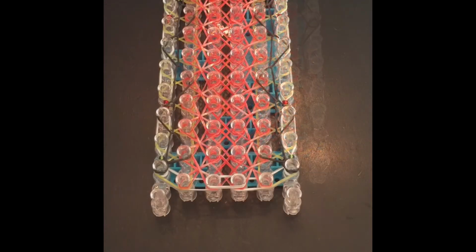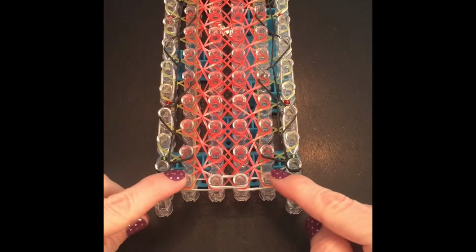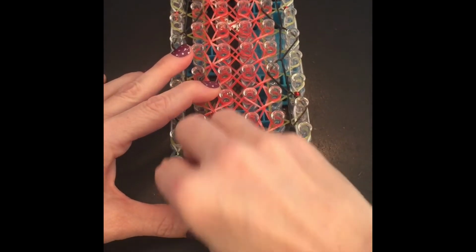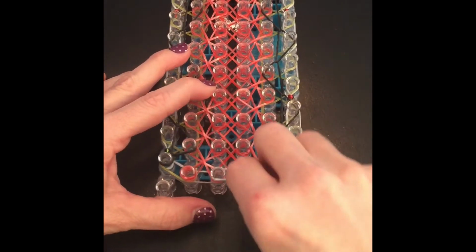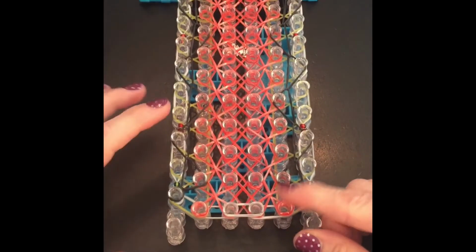Okay, so the next step is that you need to place cap bands on these 2 pegs, the 2nd and the 5th pin bars. So I do a triple. Go ahead and do a cap band on both of those, and we're ready to loom up.